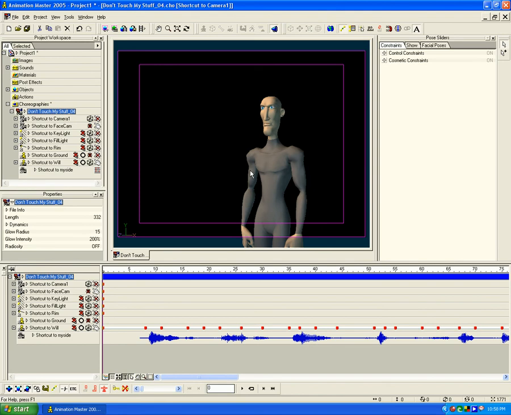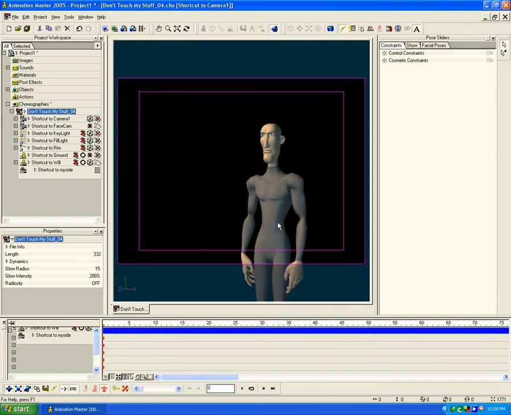Okay, so now that I've finished the animation, I want to do a render of it, and what I want to show you now is how to set it up so that you can render. In previous DVDs that I've done, I noticed that the Will model had a problem where if you rendered it, his eyes were totally reflective and it looked like a chrome sphere, or at least 75%. So the model on this DVD will be fixed so that it doesn't create spherical chrome eyes. A little bit of reflectivity is good, but not too much.